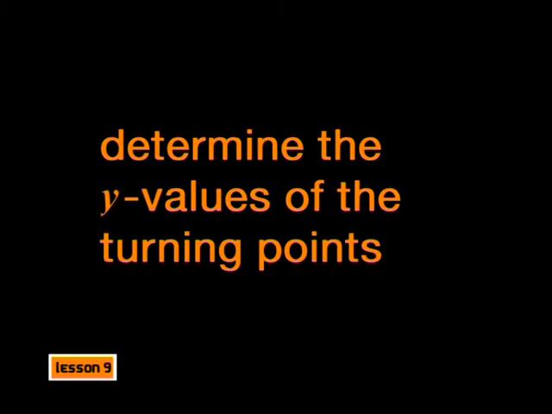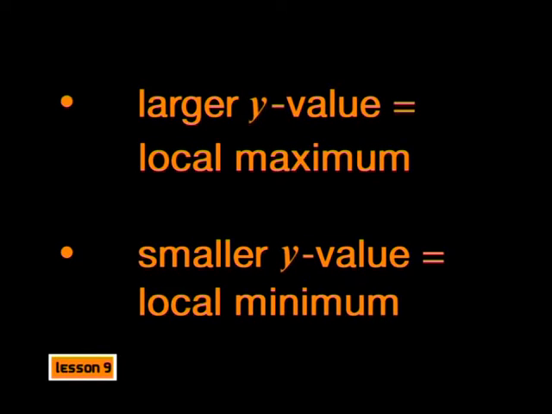Correct. So, what I'm thinking is, why don't I just carry on as if I'm going to draw the graph? That is, why don't I just determine the y values of the 2 turning points, and then the point with the larger y value will correspond to the local maximum, and the point with the smaller y value will correspond to the local minimum. Fantastic. And that is precisely one of the two methods that I wanted to discuss. Why don't you get on with doing those calculations?